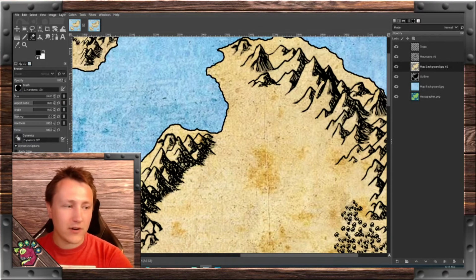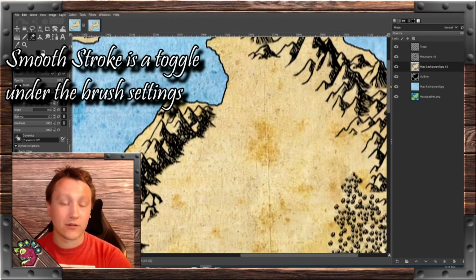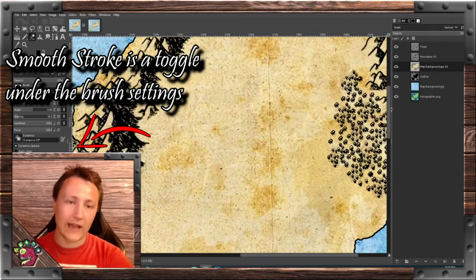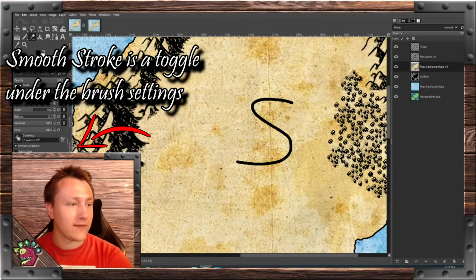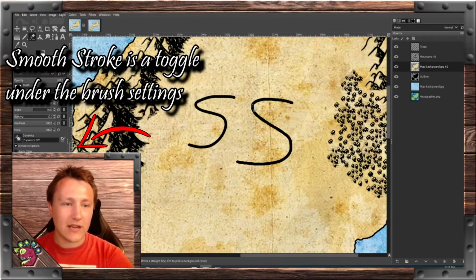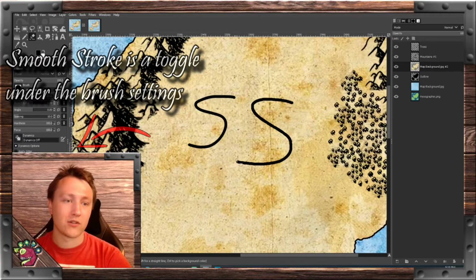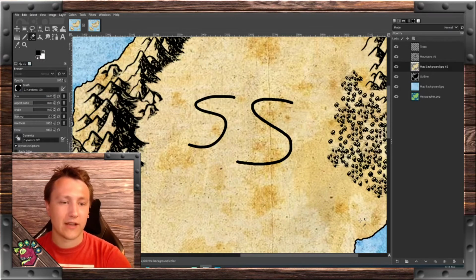And then the last bit we're going to do is turn on smooth stroke. Smooth stroke makes your strokes smoother, which makes nice curved lines, whereas if you don't have it on, I'll make an S. That's without smooth stroke. If I turn it on, that's with smooth stroke. You see the kind of jitters that happen in my natural one, whereas this is more crisp and sharp. All you want to do is turn the quality up to 100, turn the weight up to 1000. This may vary depending upon the version of GIMP you're using. I'm not entirely sure, I'm sorry, but it does make your strokes look a lot smoother than they would if it was just a natural hand.